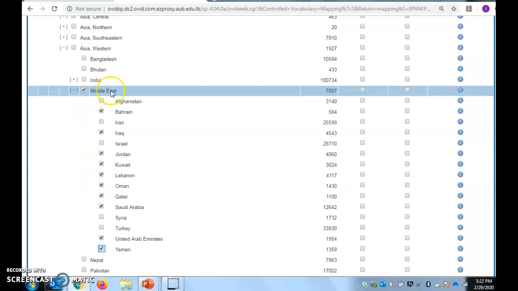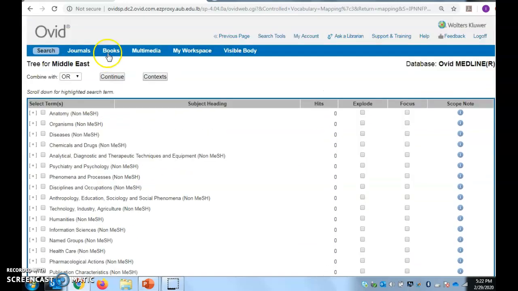From here on, I can select the meshes alone, or I can explode Middle East, and then when I combine using the Boolean operator with the nutrition disorders, manually remove what's not talking about Middle East, which is the articles that are talking about nutrition disorders and Afghanistan or Turkey or Israel or Iran. Or I can simply select the Arab countries. With the selection of Middle East, it's like the example of hypertension not in females. Maybe the article is talking about Middle East and Arab countries. And thus, I click continue.